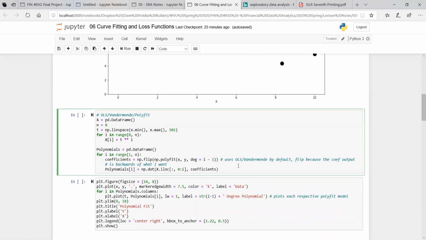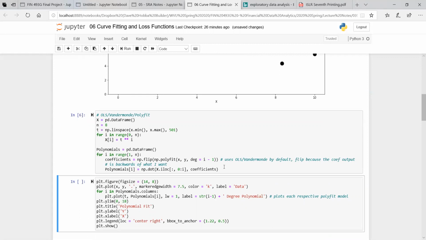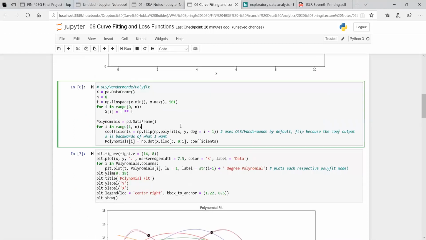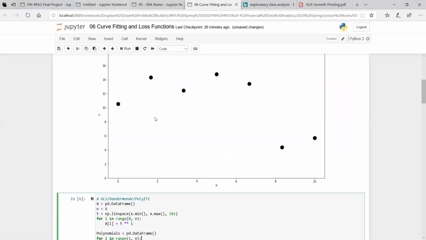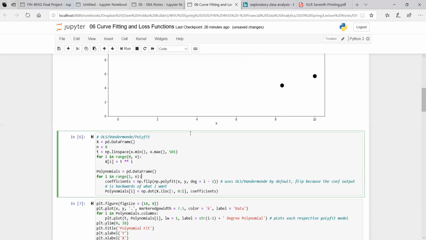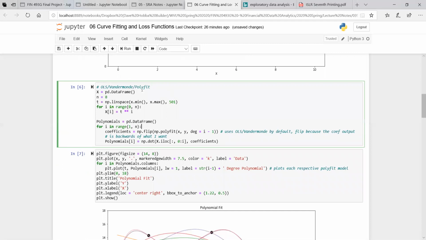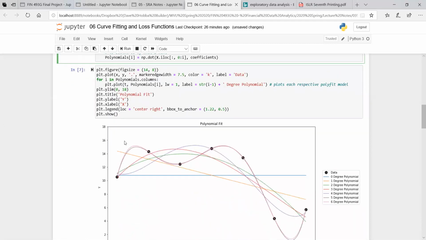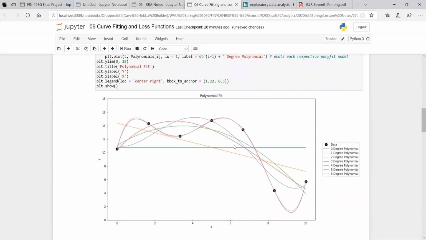So we use ordinary least squares. This is the math behind it, or not necessarily the math, but code that would also generate it. You don't need to calculate all that. But what I'm doing here is estimating many curves to try to fit it. I'm using the math behind the polynomial fit, ordinary least squares, to keep fitting lines over this. The straight line is the mean, the 0 degree, so it's just one point estimate, just one number that best describes it.